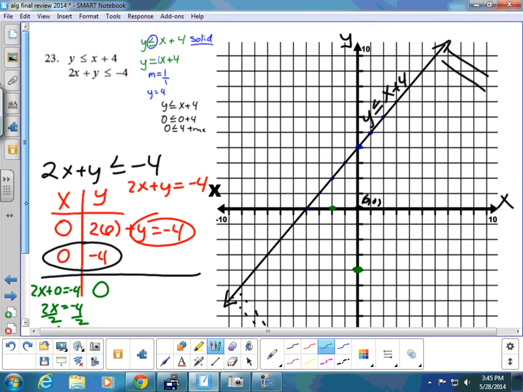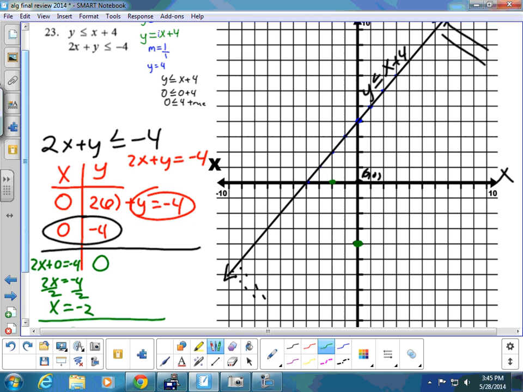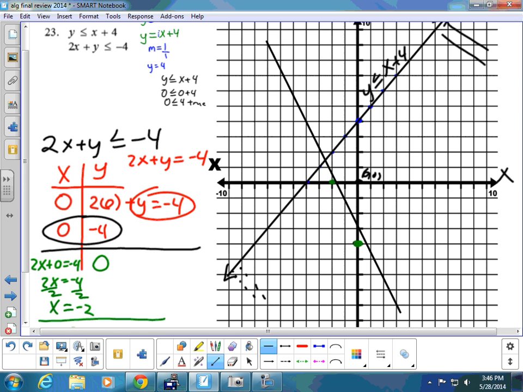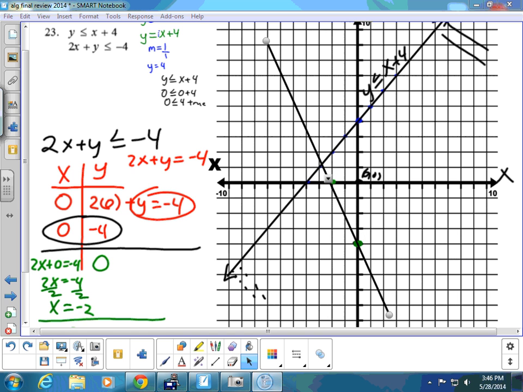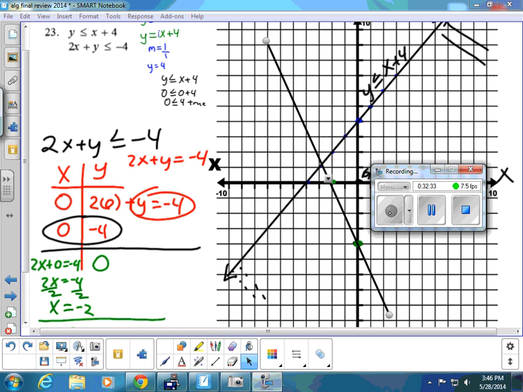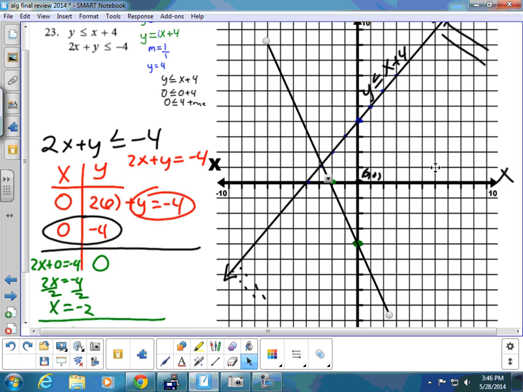Now, on the test, I know I put a less than without the equal to sign here. So on the test, beware of dotted lines. But this one is a solid line. So we're going to do the same thing. We're going to connect those two dots, and we're going to do some shading. Okay, so we've connected our dots.